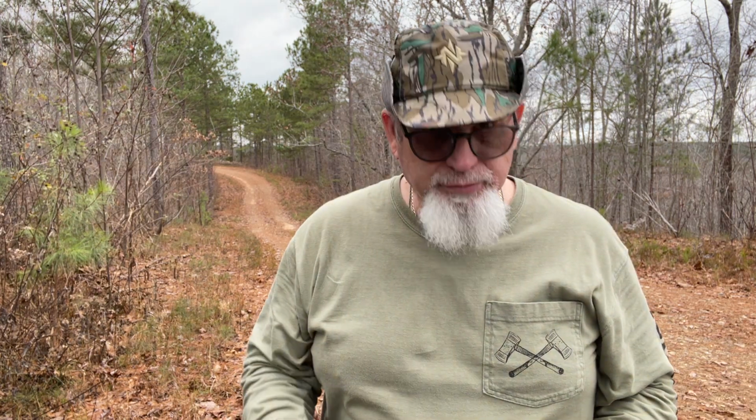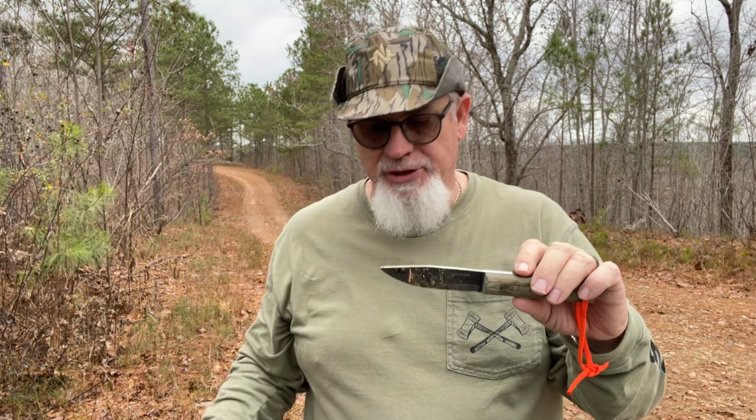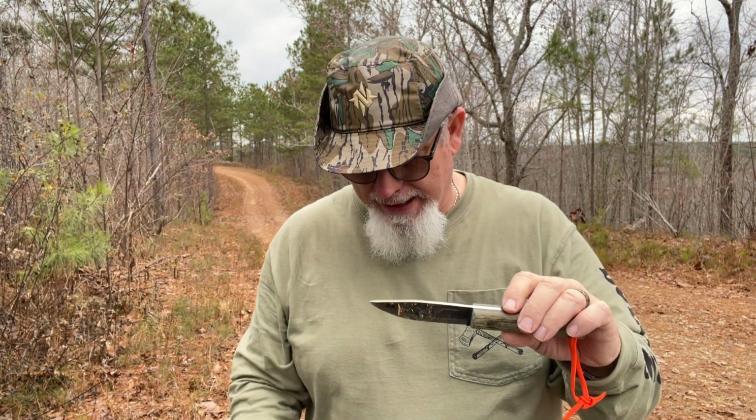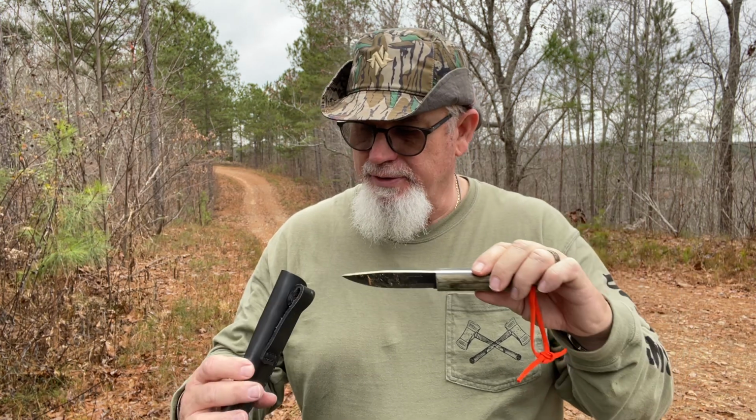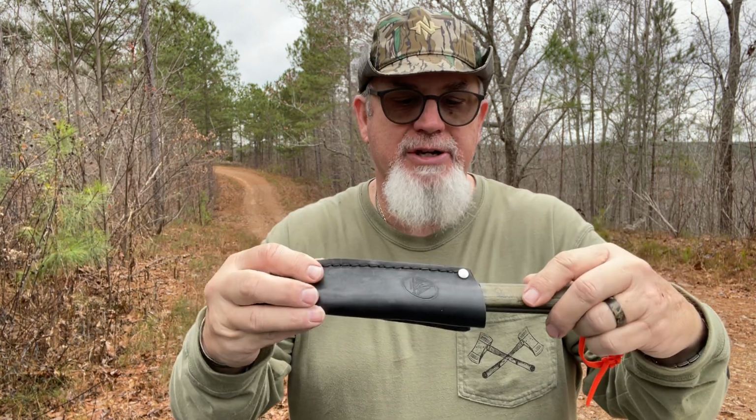So, but I normally use my SE6, but it's actually in my camper. And I went off and forgot it. I was going to get it, but I had this in my pack, so I thought, well, this will work out good. This thing's got a nice holster to it.